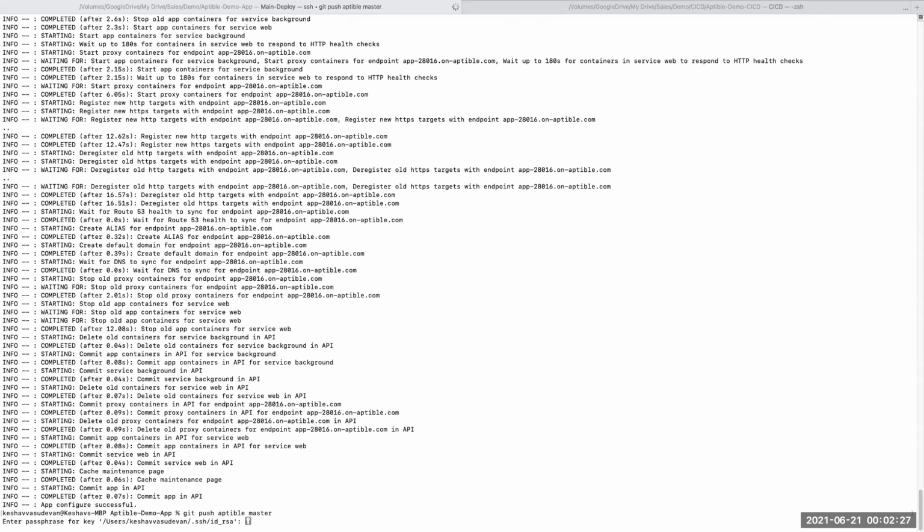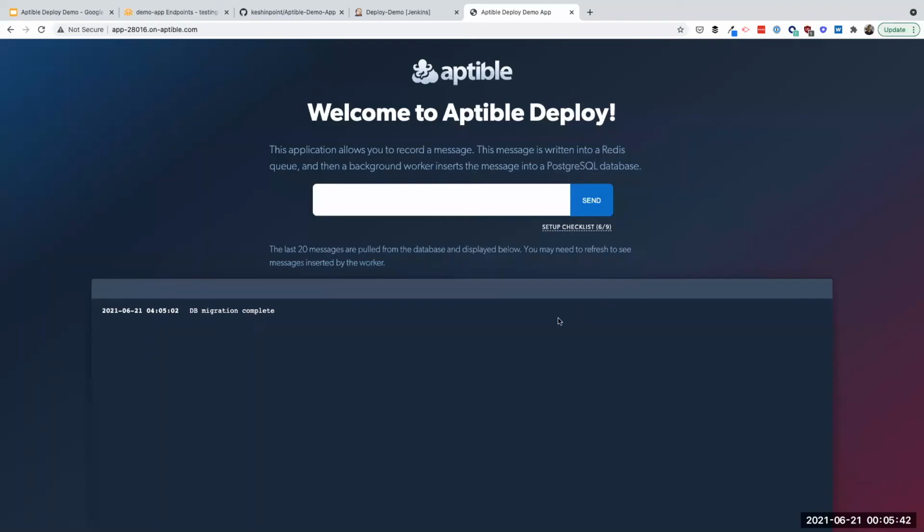So git push aptible master. Yep. Now that the deployment has happened and the migration command was correctly executed, we can see our application in action. I just inserted a message. You'll have to do a quick refresh to make sure the messages are displayed, and there you go.